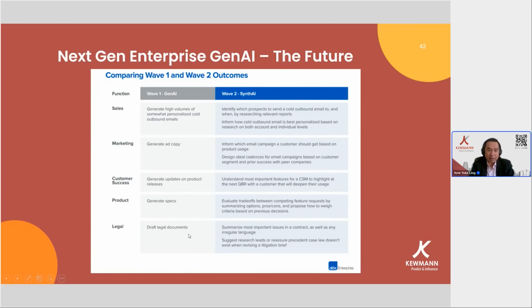Now let's look at the other aspect, legal, right? Legal has been practicing GenAI using it for drafting legal documents. Has that been a great help? Yes, great help, right? So save time and so forth in drafting out the legal documents. And right now, in synthesis AI, we can actually use it to summarize the most important issues in the contracts, right? And also to assure the research and to revise a litigation brief, you are able to now have intelligence in it, rather than you just blindly generate or draft a legal document. So those are all good stuff that we are looking forward to, and in fact is here and now that we can actually use, right?